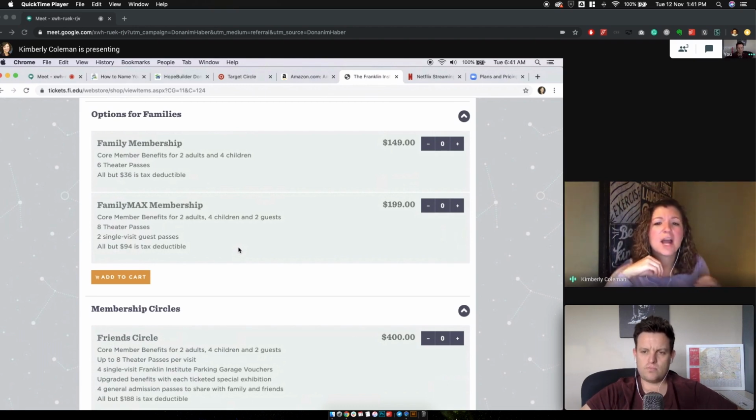And after I read those 2, I had a gut feeling. I was like, oh, we're probably Family Max. Let me see what it costs to be Friend Circle. Oh, the price difference is basically tax deductible. Okay. Yeah. And then the person's already convinced that they want to join, I believe, when they get to this point, and they're at that level of decision making. So then the fine-grained features come into play of what you've listed at this point.